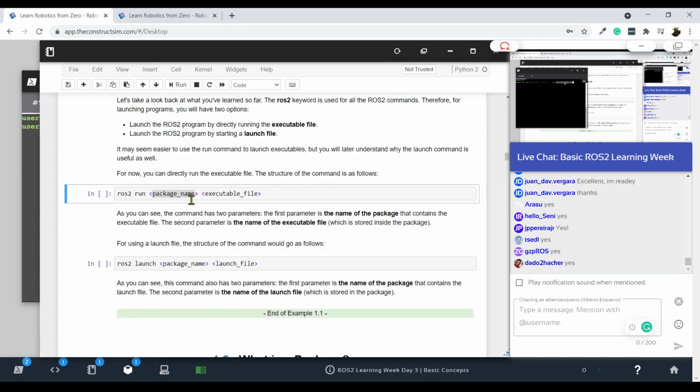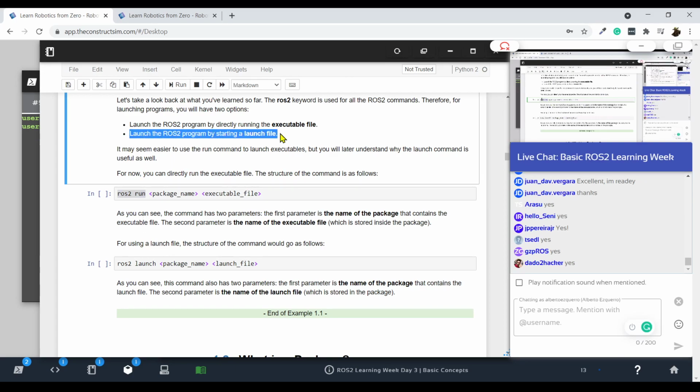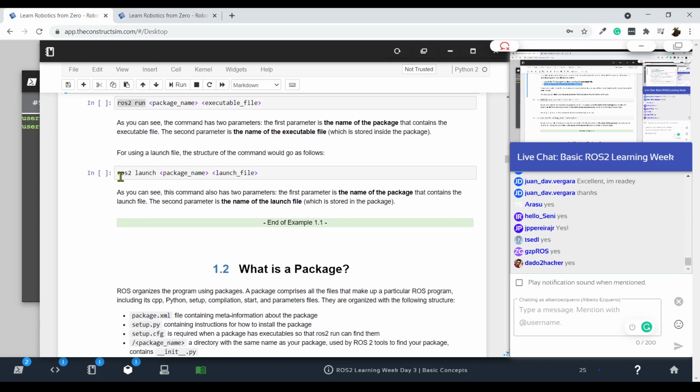Okay, so this is one of the ways in which we can start programs in ROS2, which is using these ROS2 run commands. Another option, as you can see here, is to launch programs by using a launch file. We are going to see both today, don't worry. And the structure used in order to launch a program using a launch file is the following one.